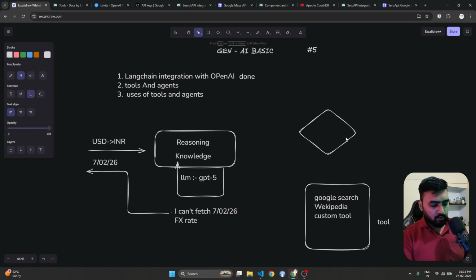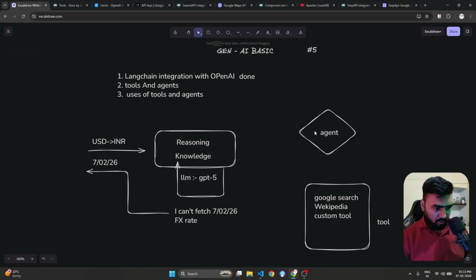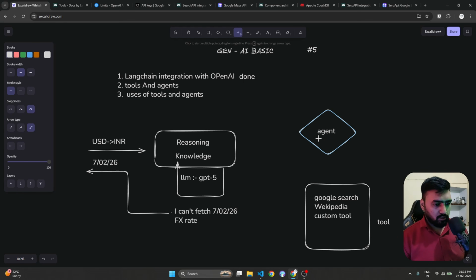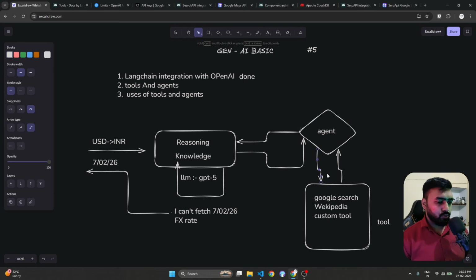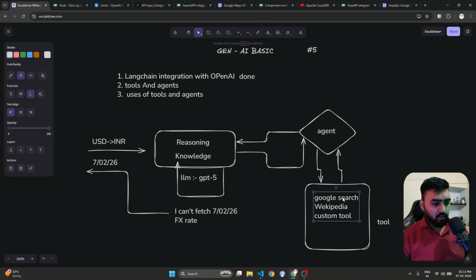agent. So the main functionality of an agent is to communicate our tools with the LLM model. Now go to the same question. The user asks the current USD to INR exchange rate. So it goes to our model. Model says I don't have it. In case the model has an agent and tools, then the model asks the agent, and the agent goes to the tools. Do we have proper tools to get that information? Yes, we have. We have Google search.